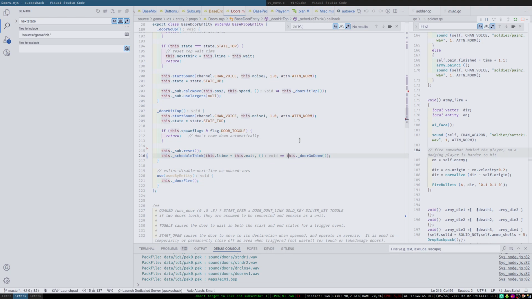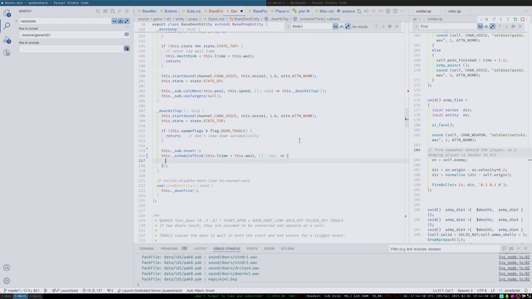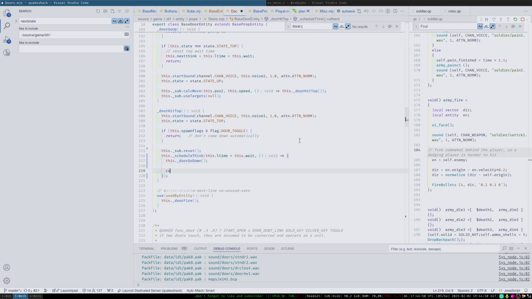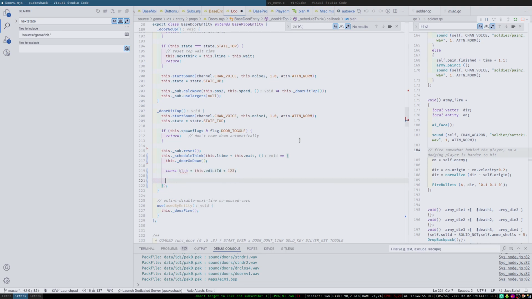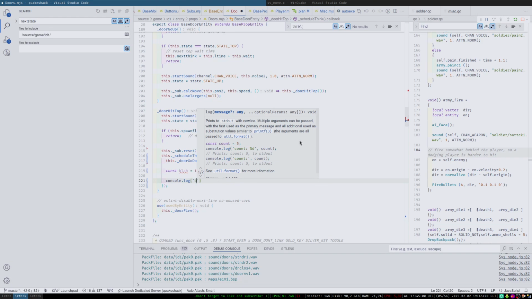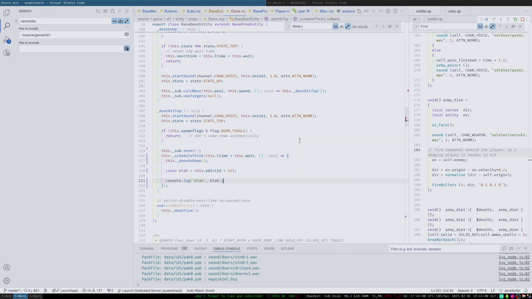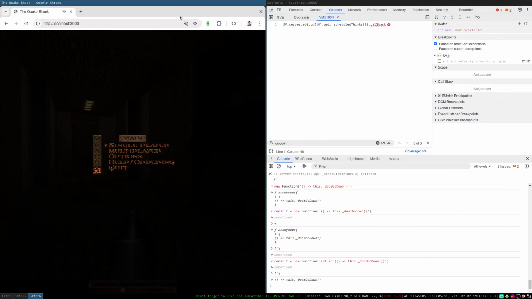Let's put some more stuff in here, like blah, this addict ID plus 123 console log blah blah, so that we have some more code in it. And then we're gonna take this one.